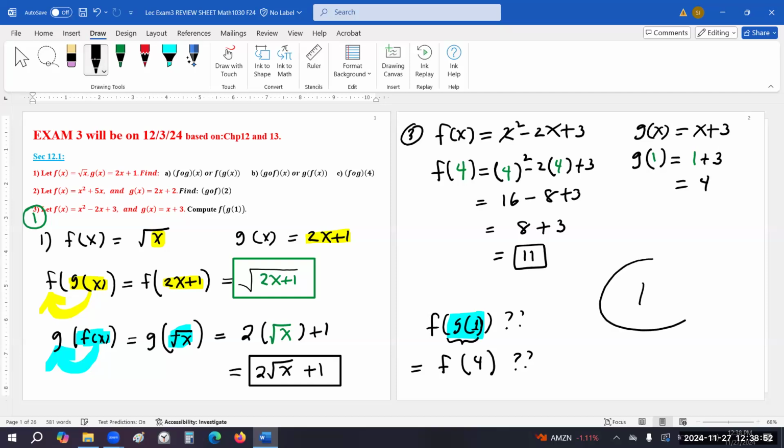And I'm going to ask one of these in the exam. One from the left page, one from the right page. So you only solve it by putting one function inside another if they don't give a number for x. If you have a number for x, you don't have to put one function inside another. You can simply work with the number and then put the number inside the function.